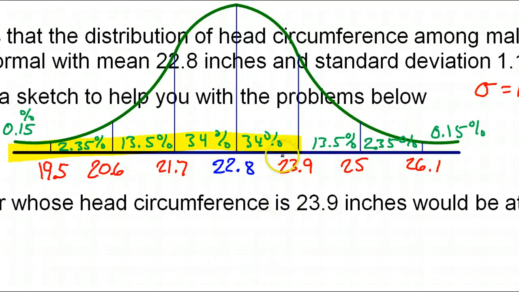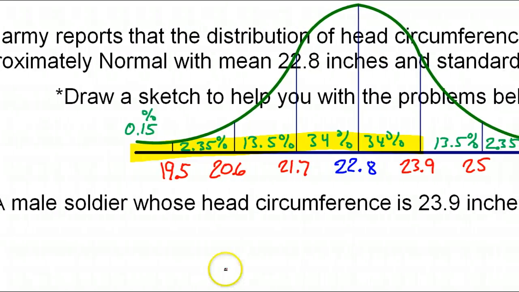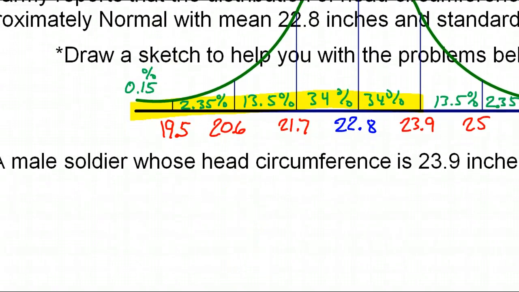Okay, so anyway, this yellow part that we just decided is going to give me the percentile. It's always the part that's less than the number in question. So all the way up to the blue median here, the mean, that's 50%. So it's just 50% plus this one more zone, 50% plus 34. So that's 84%. Okay, so we would say he's in the 84th percentile.